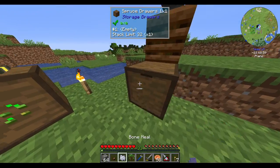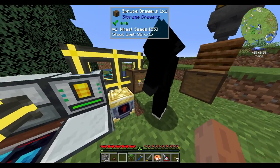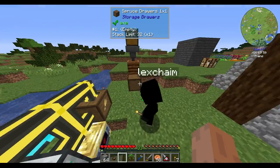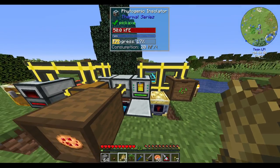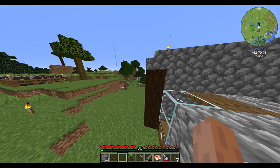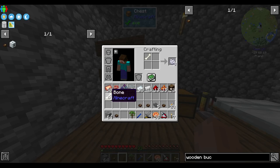We have one bone meal. Oh, bone meal. Yeah, but if we put all these wheat seeds in there. Make sure you leave at least a few seeds in there. I'm just joking. Oh, there's less than a stack in there. I clicked it once and it was like, all of them? Let's see. Yeah, we got a decent chunk of bones. I'm going to get some bone meal.